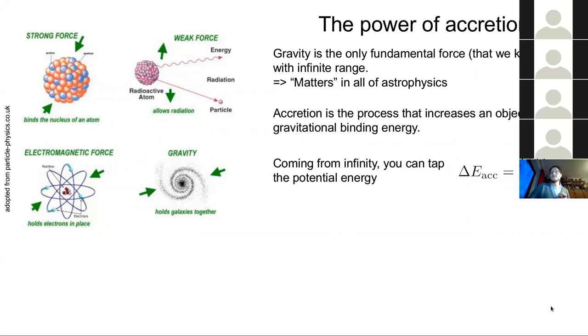So that's one way to define black hole accretion. And it's no secret that the potential energy that you can tap by dropping something from infinity to a radius r onto an object with mass m is basically just the difference in potential energy. But this, of course, gives rise to your luminosity, and then now it just depends how quickly can you drop matter into this potential well. And that gives rise to all the energy that you have to liberate in principle.